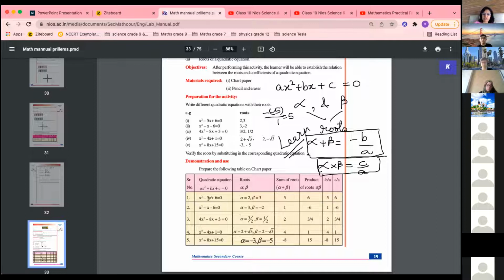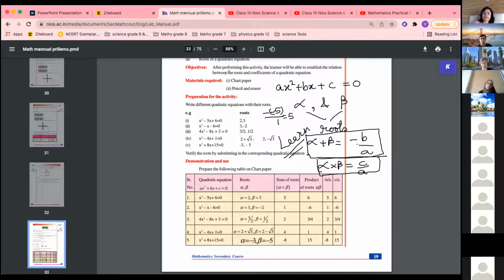So we are verifying over here. First, we'll find out the roots. The roots we have found out are 2, 3. We'll sum the roots. 2 plus 3 is 5, and multiply the roots. 2 into 3 is 6. Now using this formula, when you do minus b by a, it is again 5. So we have verified the formula. And product is c by a. So what is c? c is 6, a is 1. So 6 by 1 is 6. See, you can see it is verified.